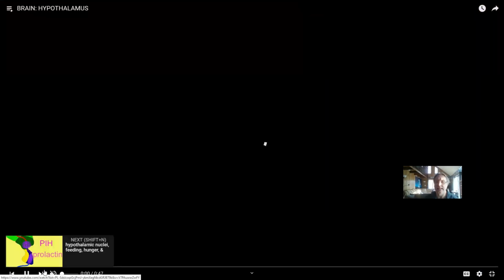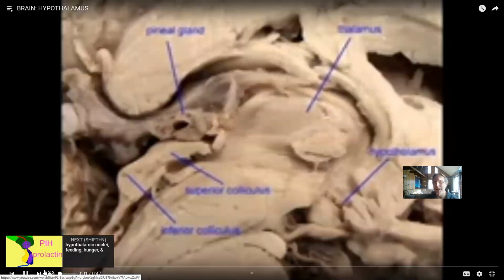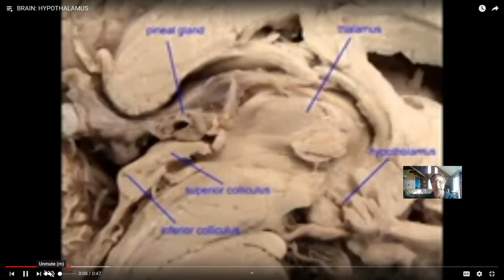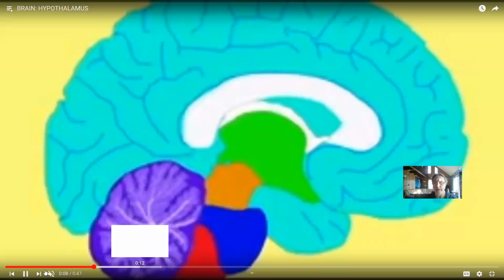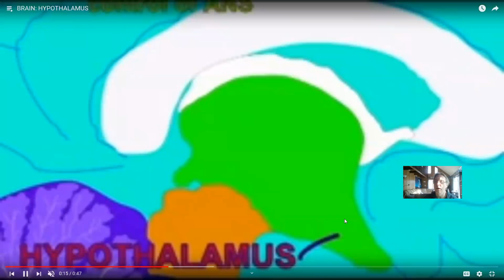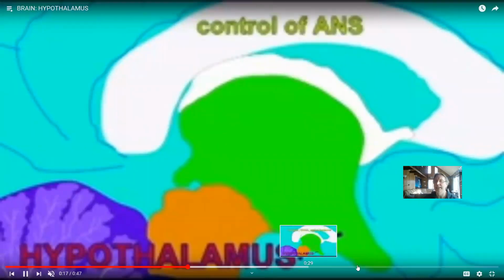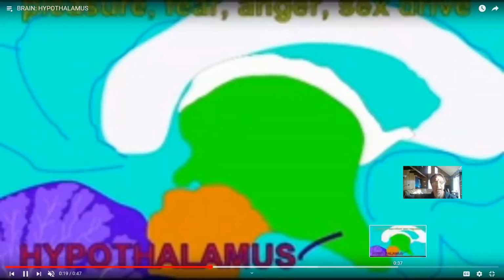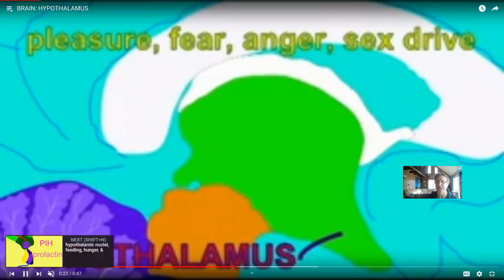Underneath the thalamus is a second region of the diencephalon known as the hypothalamus. Now, it's smaller than the thalamus, but that doesn't mean that trying to cover it would require any less time. In fact, I would argue that this structure, which is about the size of a thumbnail in the human brain underneath the thalamus, no other part of the human brain has squeezed as many vital functions into an area this small.